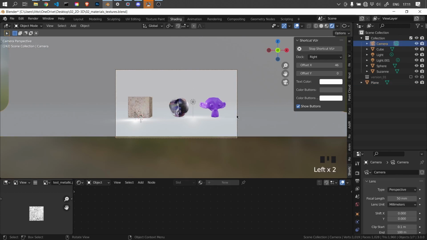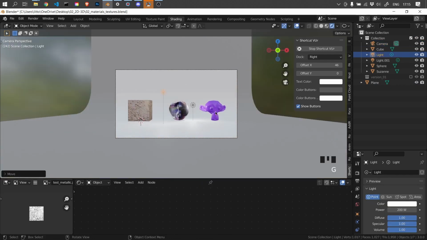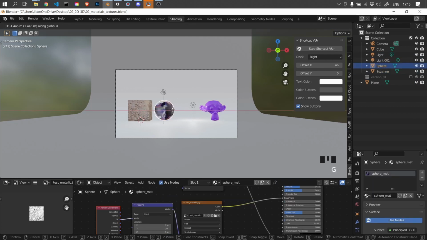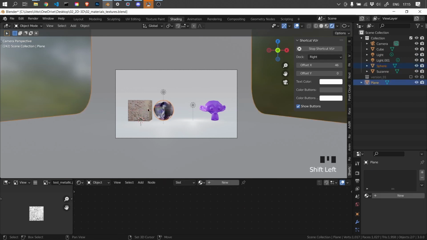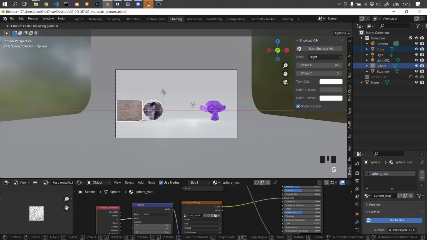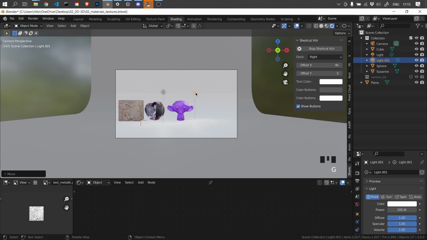So I click on the camera, right? I click here on it. And because I'm in that view, I can press G, and then I can go up. This is really nice for adjusting things. And now we will concentrate on the monkey. So we will pull that away. Let's go away here a little bit. So these are not so interesting anymore. They're just the side actors, and this is the front actor now. There you go. This is our monkey.